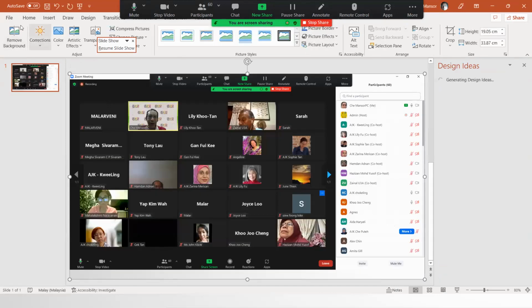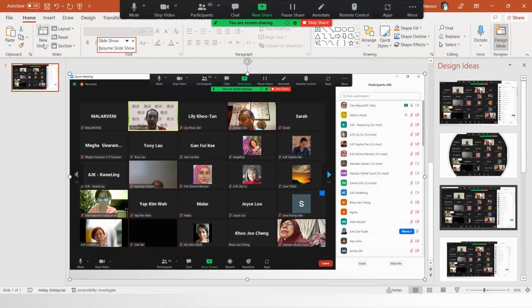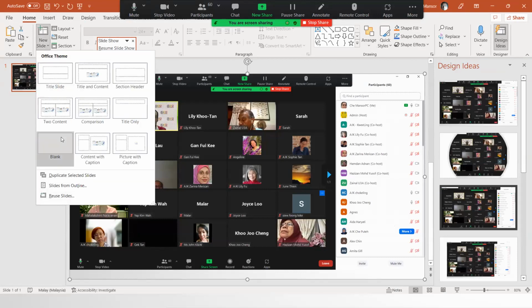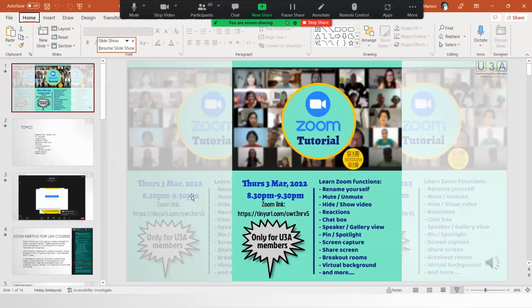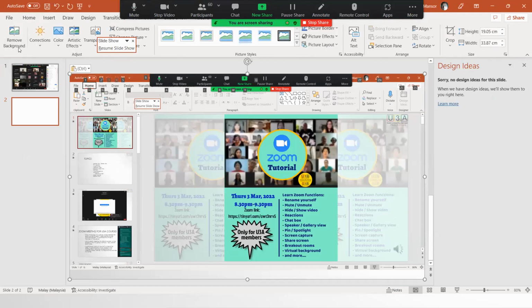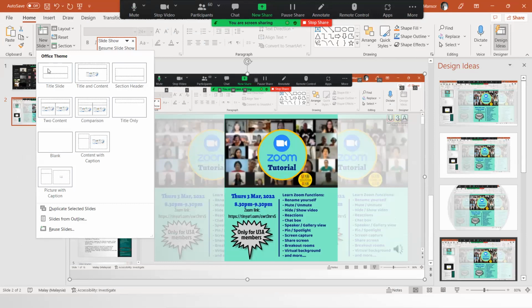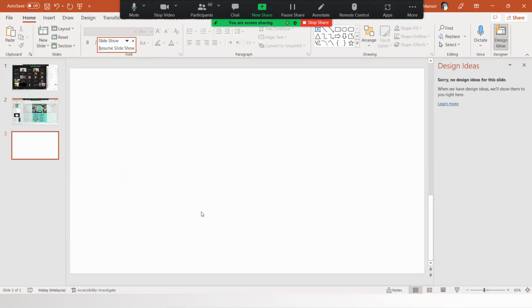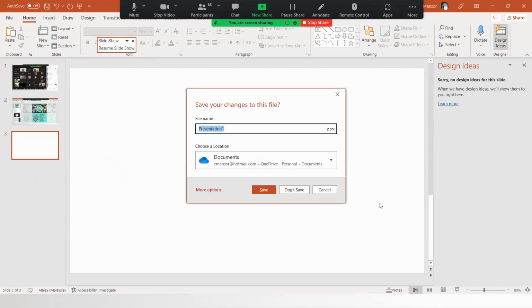I just prepare the next slide, then I do another print screen and paste the new one. Again, I prepare the next slide so that I can capture another screen. So whether Microsoft Word or PowerPoint or any other apps that you want to save them in, it's your preference. So that's how you do it.